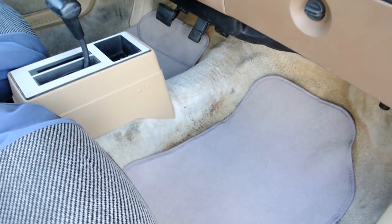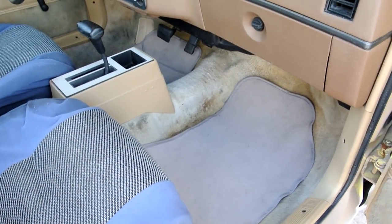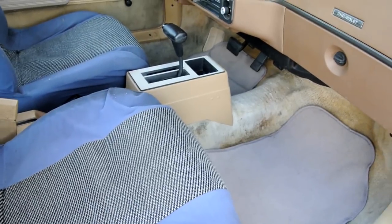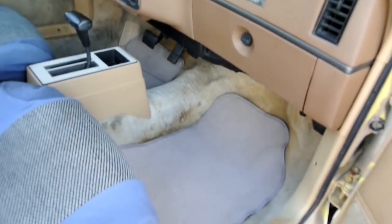The carpets are in okay shape, and like I say, these mats aren't original. Underneath is BAM! Tan, the way it should be. Now this would make a good candidate to dye the interior with that spray dye. It's like $4 a can. You could probably use 2 cans in this and it would do it. But that's all up to you. I mean, it's just me. I just drive the heck out of this car. Console shift. Give me a hand and unpop the hood if you could.